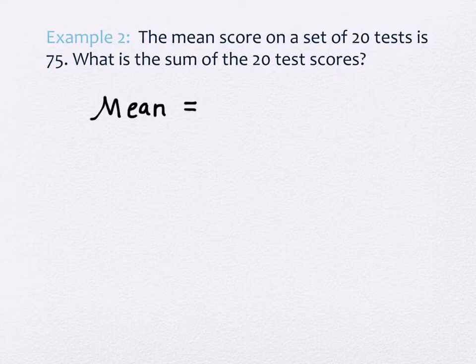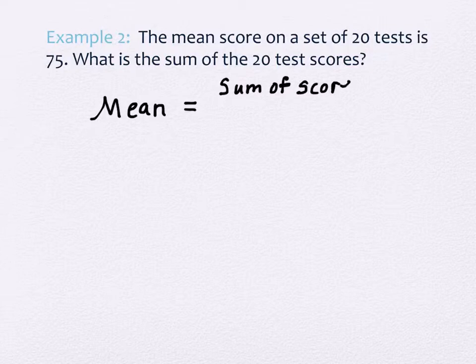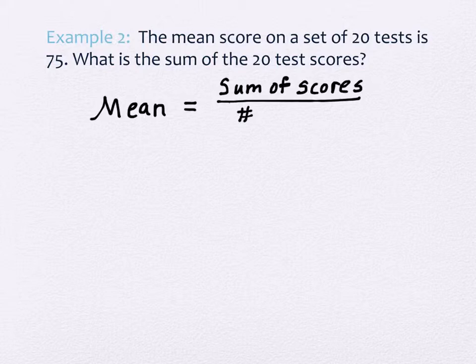Take the sum of the number of numbers. Let's call them scores, just because this particular problem has scores in it. So we take the sum of the scores, or values, whatever they are, and then what do we do? You divide it by the number of scores. Number of scores is good. So you take the sum of the scores and you divide it by the number of scores that you're actually calculating from, right? All right, so if we think of it from this perspective, we should be able to put the values they're giving us in here, even though they're not all on the right-hand side of this equation, right? So what is going to go where?